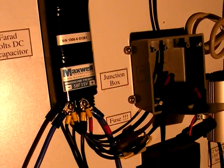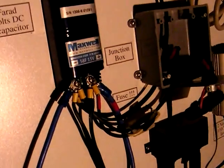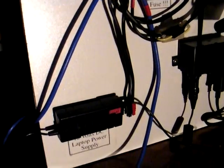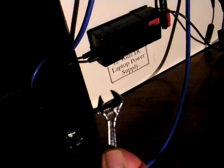Once the electricity is in the ultracapacitor it goes a number of different ways. You can see I've been experimenting with different ways to use the power. These very thick cables here go down and connect up to this large inverter — that's one way to get the power out. The ultracapacitor is connected directly to the inverter with thick, short cables, which is always the way you should hook up to an inverter. Make sure you use your wrench and tighten them up.